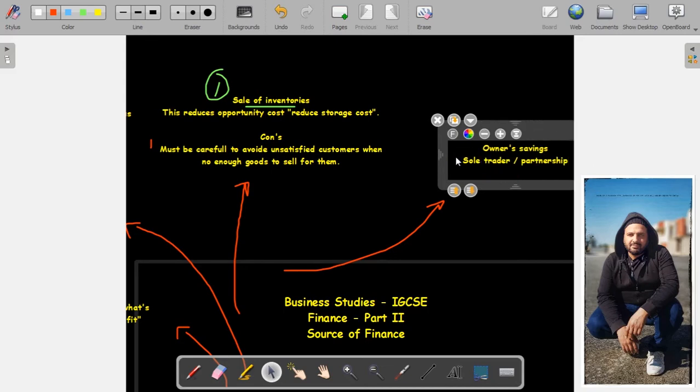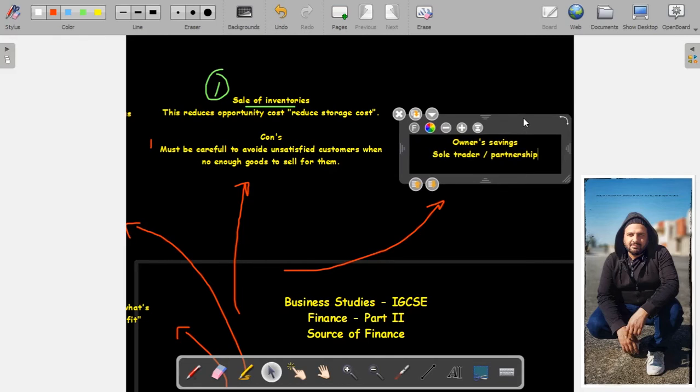These businesses follow this method because they cannot seek bank loans, for example, sole traders and partnerships. If you remember, they have a different legal form than the limited and public limited companies, so they depend on savings, moving the savings into the capital, since they have an unincorporated business. And if you remember, the owner's finances are not separated from the finances of their business, so it is suitable for them to do that.